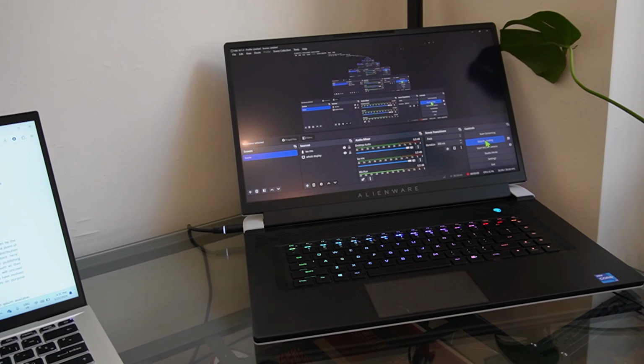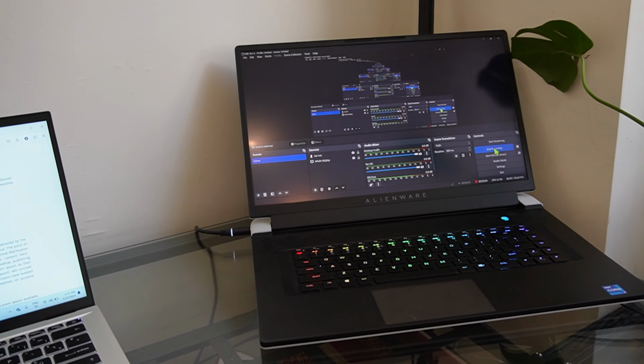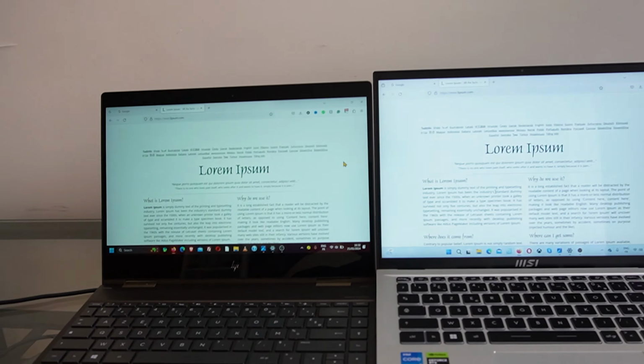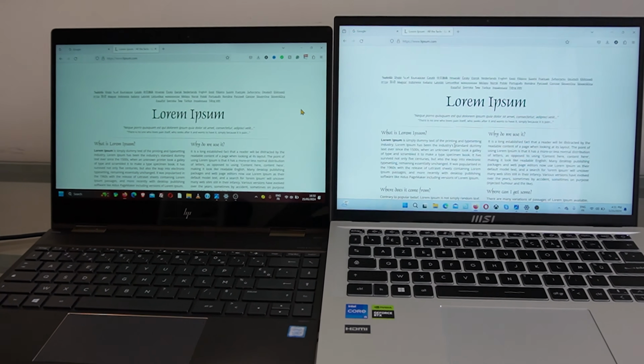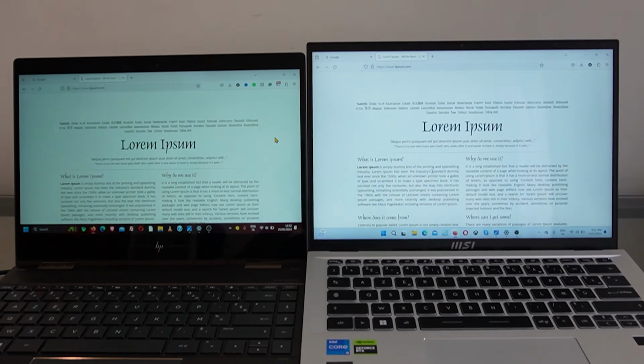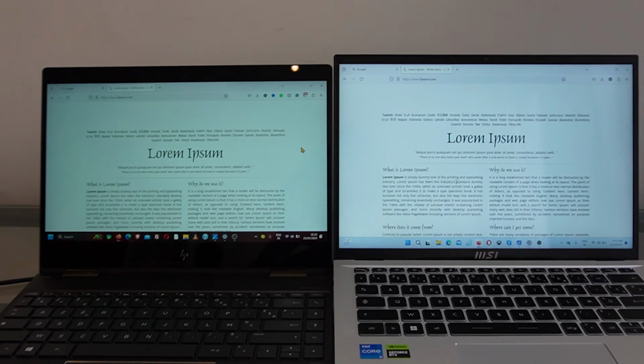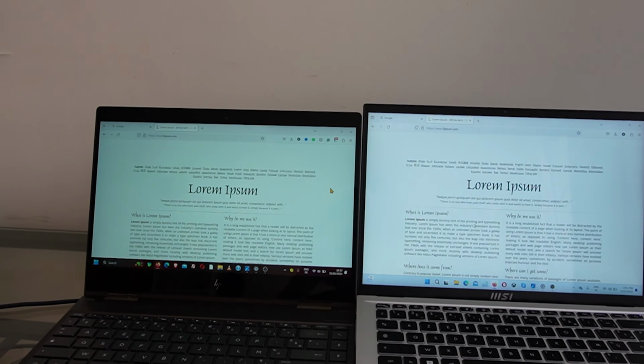I always use this 4K screen, 17 inches, 120 Hz. But yes, when I go back, it takes me some time to adjust, but after some time, I'm fine with it. I do not even notice the refresh rate too much. I'm sure in gaming you might have this issue, but these are not gaming laptops.